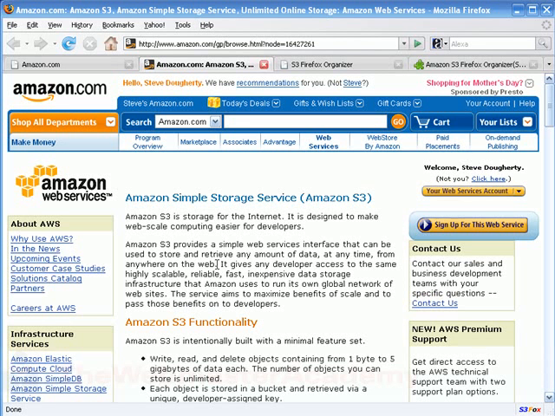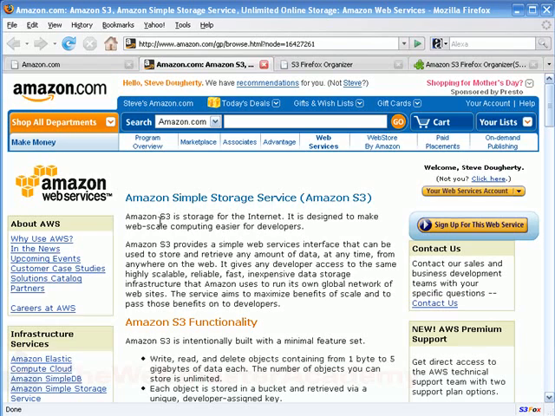Just to give you an idea, we're talking maybe a couple of bucks a month, literally a couple of bucks a month, to store and provide streaming videos for 40, 50, 60 gigabytes of files. That's a rough guesstimation, but just to give you an idea of the cost. It's dirt cheap for some solid storage, and it's Amazon.com. You're using their structure, so as far as security, I don't see how you can get much better than this. But anyway, enough of that. I'm not trying to sell you on the idea, just show you how to get it done.